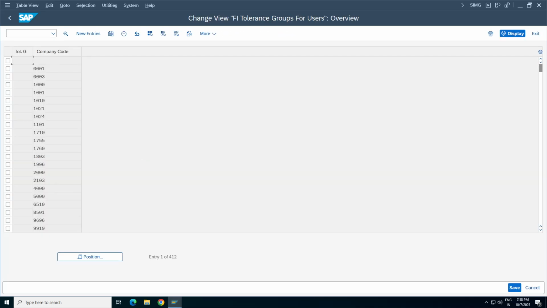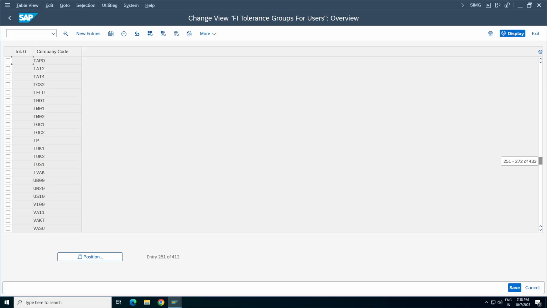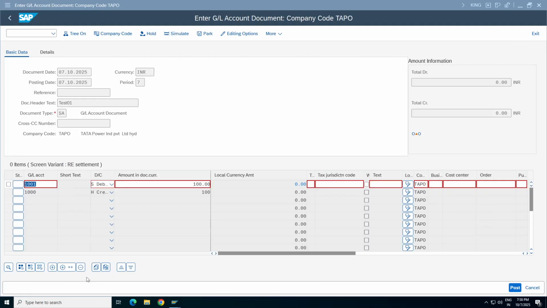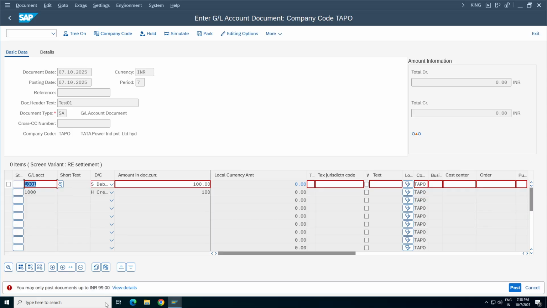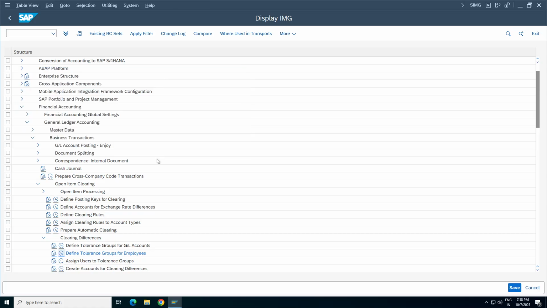We defined only 99 rupees. Go to the position. We had given the group as blank, typo. Double click here. See, we defined only 99 rupees. That's the reason the system is throwing 99 rupees here. The system is saying you can post only up to 99 because we configured 99. Usually we give a very big number here, depending upon the client requirement. We're just giving this so that I can post up to this amount. Click on save. Continue.